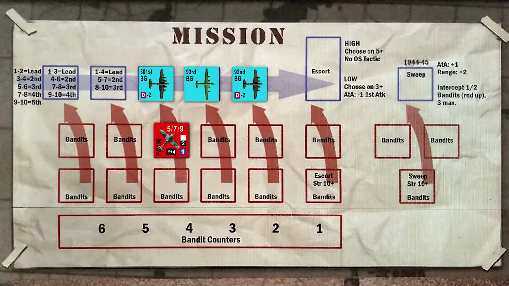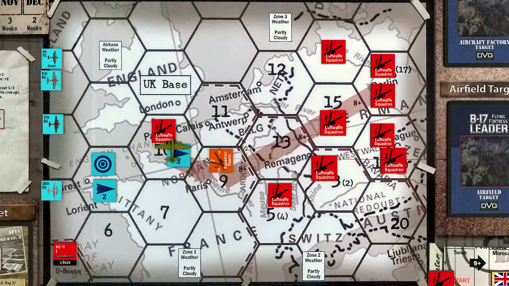The 301st fires, and also misses on a 1. The 190 takes one last shot at the 301st, and it misses again on a 3, modified to 2 for B-17 durability. The 301st fires back and misses on a 2, modified to 0. All the attack runs have been completed, and we place the 190 back into the bandit mix. We flip the squadron counter to its rearming side.